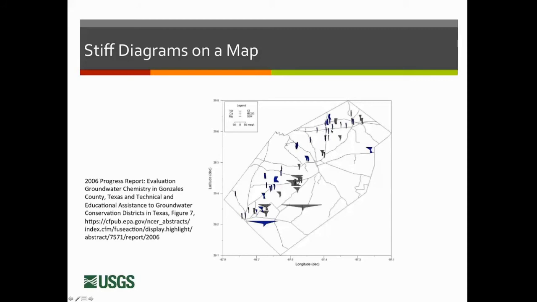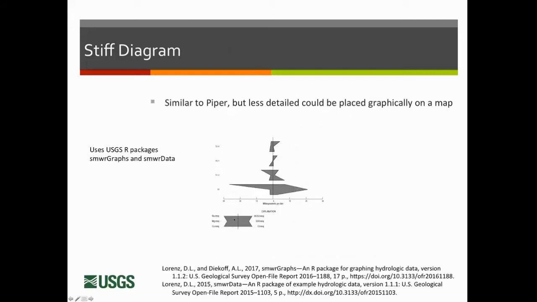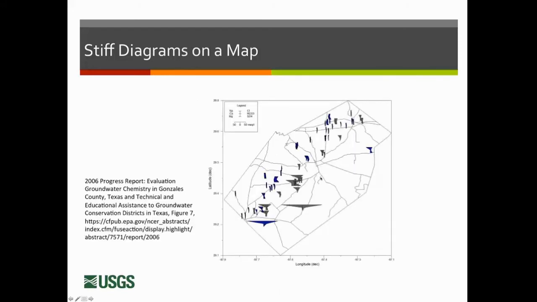So you can see that in the northern parts of the county, we have some sites that have very low concentrations, converted to milliequivalents. We see in the southern portion some that are very high in sodium and chloride. And notably, you need a legend for your Stiff diagram, because this one shows sodium and chloride on the top, while this one has sodium and bicarbonate. So different people do these in a different order, so you definitely need a legend.